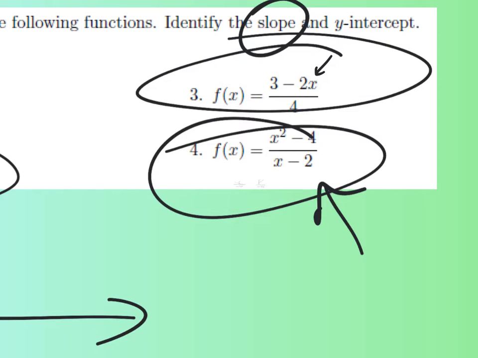Can you see it buried in there? It's the thing stuck to the x, but it's not just the 2, and it's not just a negative 2. Doesn't that 4 on the bottom matter? Sure it does. So it's negative 2/4. If you wanted to simplify that, it would be negative 1/2. The slope of that guy is negative 1/2. It's the number in front of the x, and then you have to divide it by 4. So what's the slope of this last one?